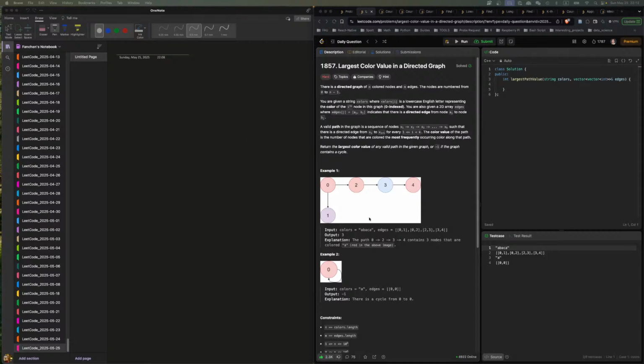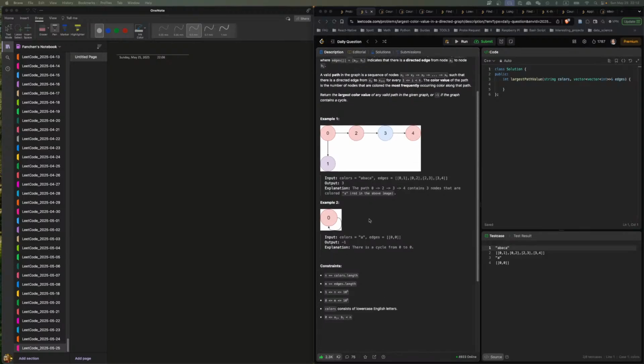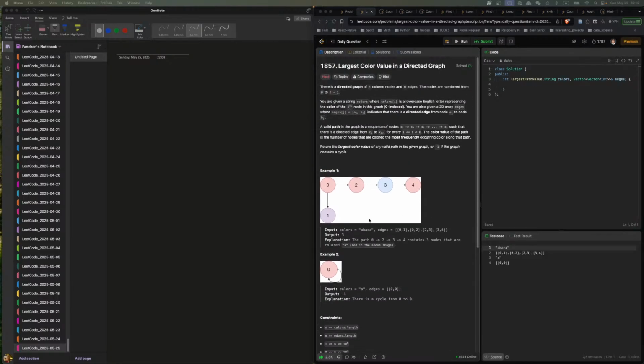Is the graph connected? It didn't really say. We can try to see if the graph is connected by taking away 0, 1.